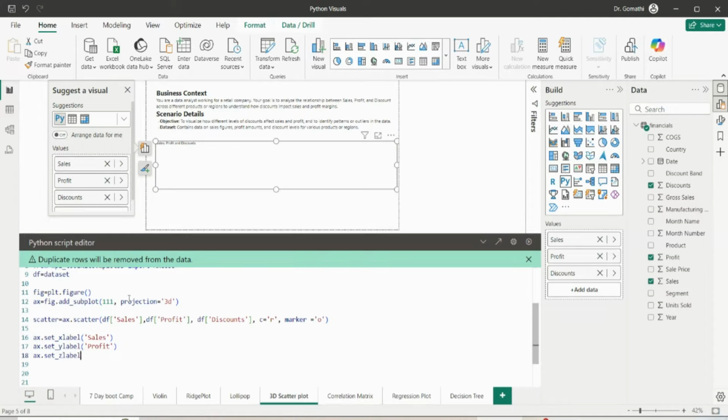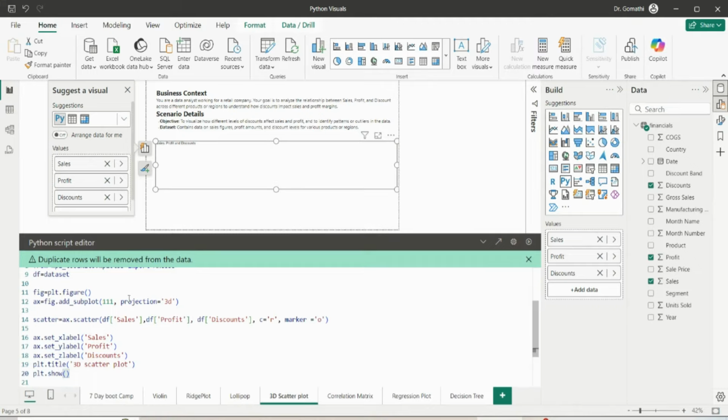So what is that z label? It's discounts. And you have to plot the title, plt.title, and it's a 3D scatter plot of. Whatever you want to write, you can write it, and then plt.show. It's simple. You can see here that we have created a simple code for this. So this is how to create a scatter plot.